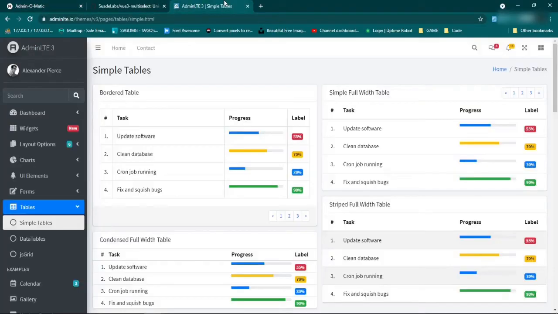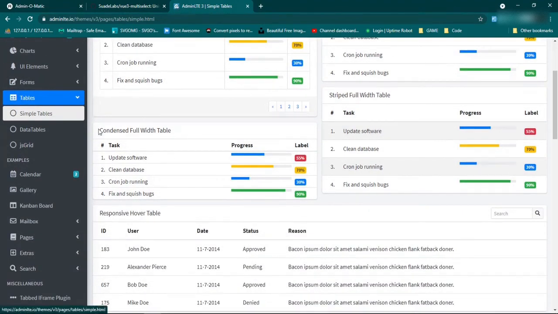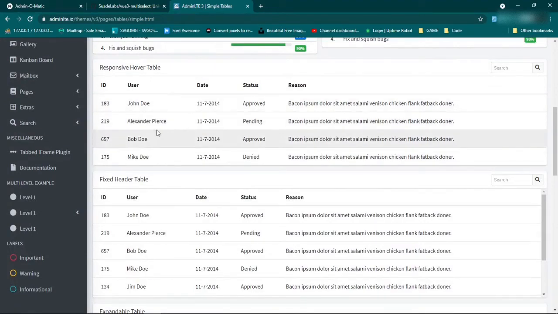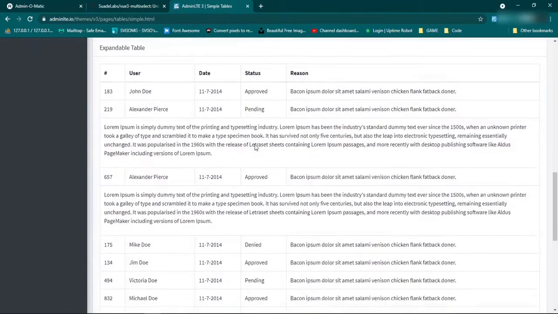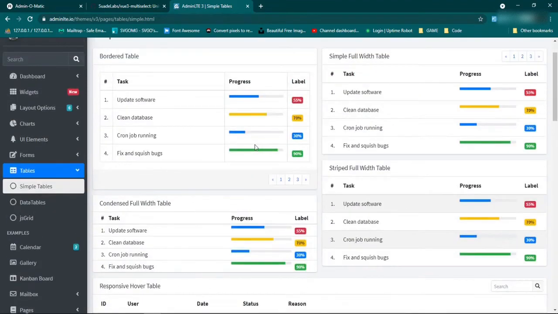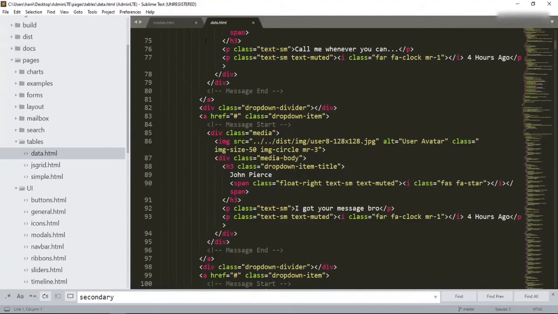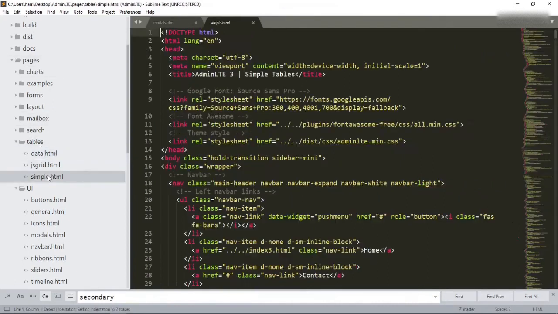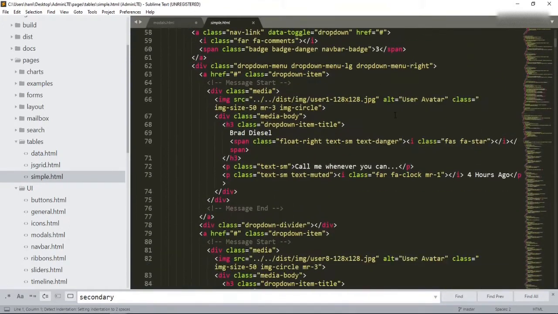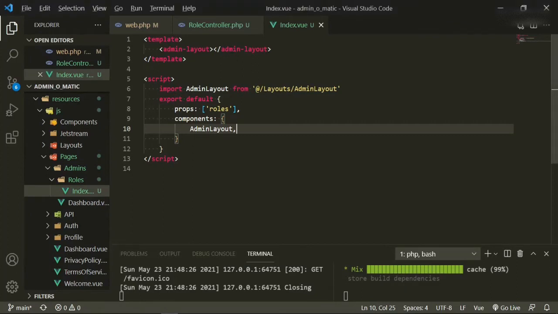If we take a look at the AdminLTE, I will keep this up here so that we can reference it. But we just used one of the, I believe it was a simple table and the responsive header one, and we just customized it to our own liking with the pagination and stuff, just to how I thought it might look good. So in the AdminLTE code, that would be under the pages, tables, and I believe it's the simple one. So that's what we're going to be basing our table off of. Okay, so let's head back and let's get started.